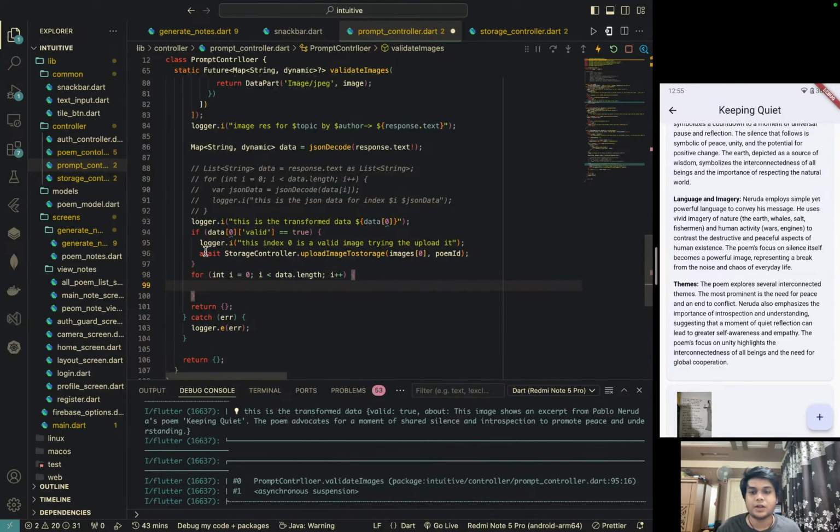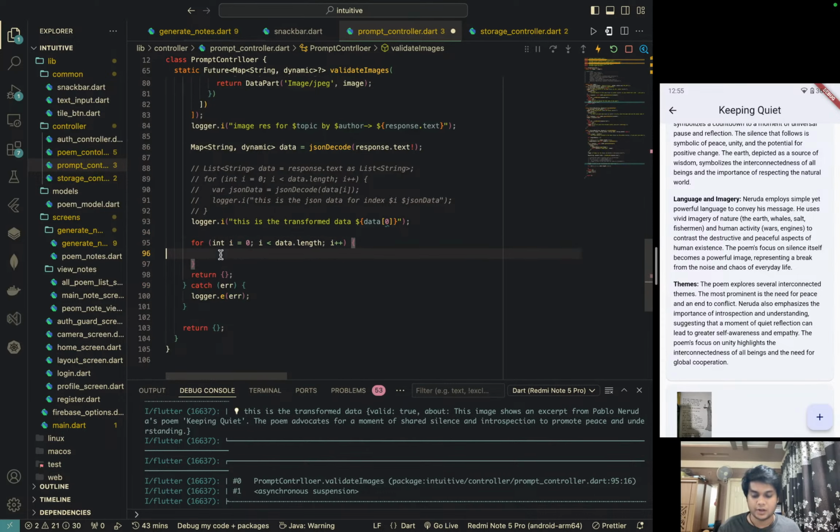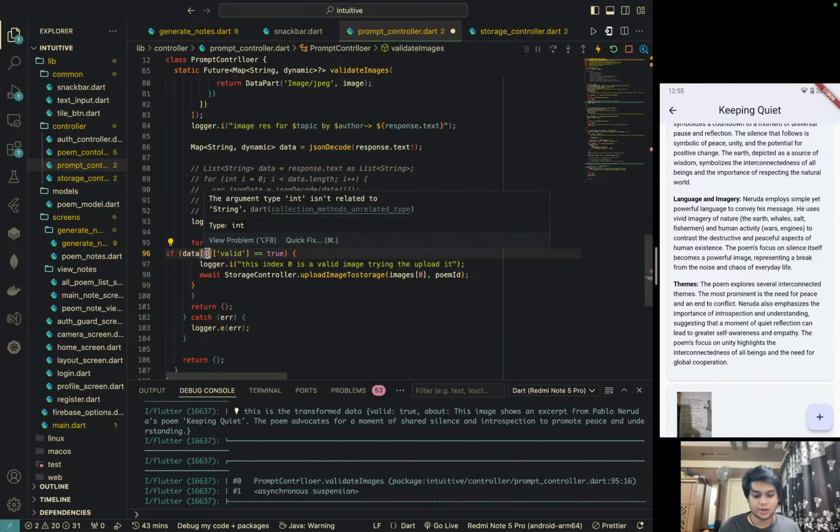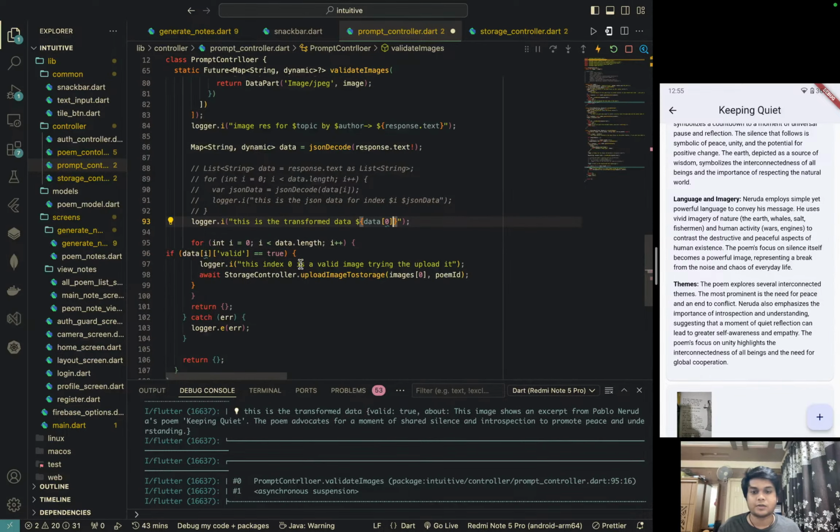What I need to do is check if this, then for index i it is valid, upload image i. Cool.